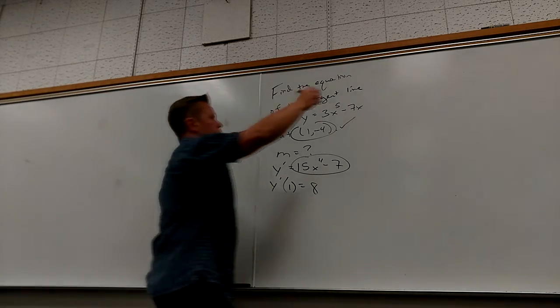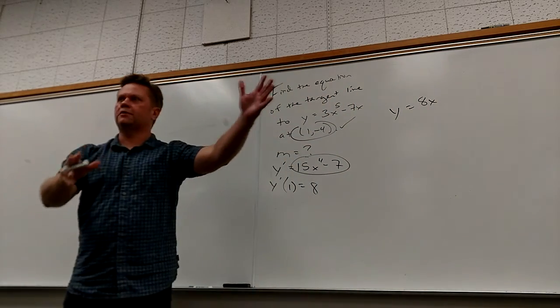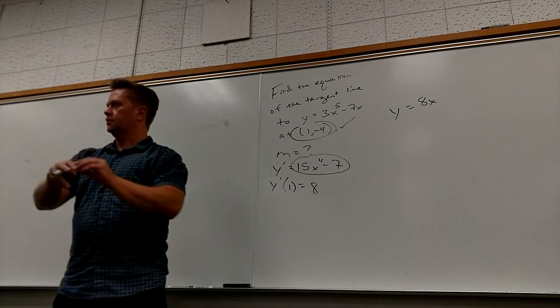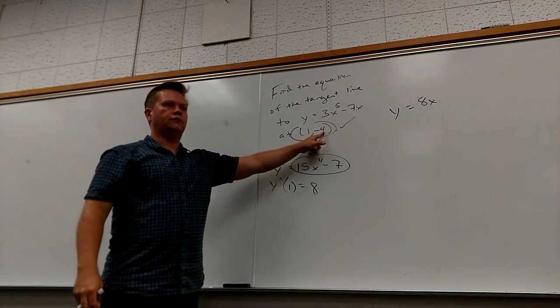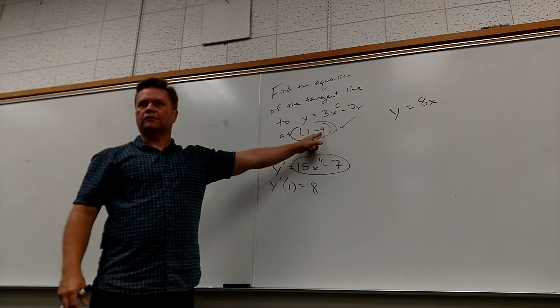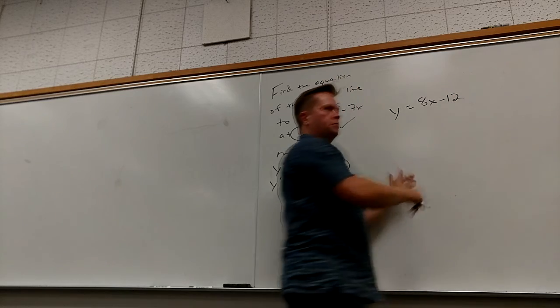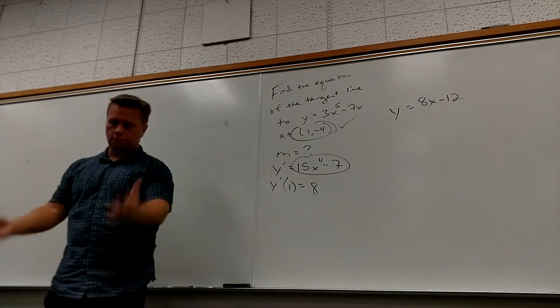So now here's what I do. y equals 8x, I know that much, right? 8x plus something, or minus something. And when x is 1, how do I make it -4? When you plug a 1 in, it's 8. Got to subtract 12 to get it to be -4, right? So I just bypass all the y minus y1 and mx plus b stuff and just make it work.